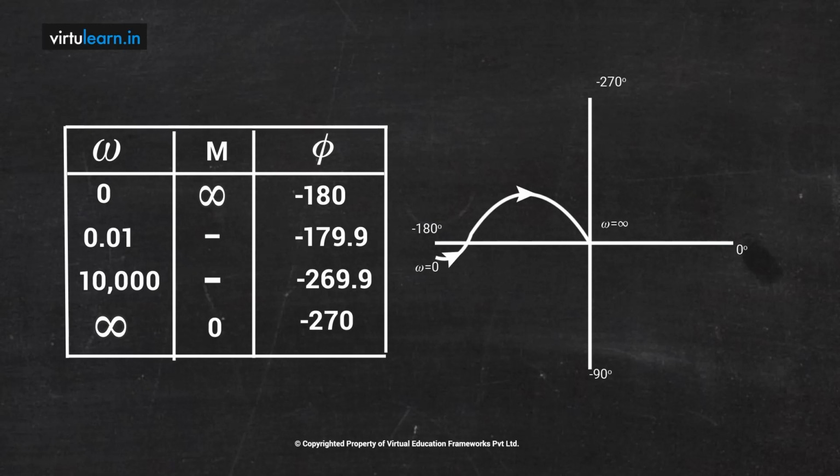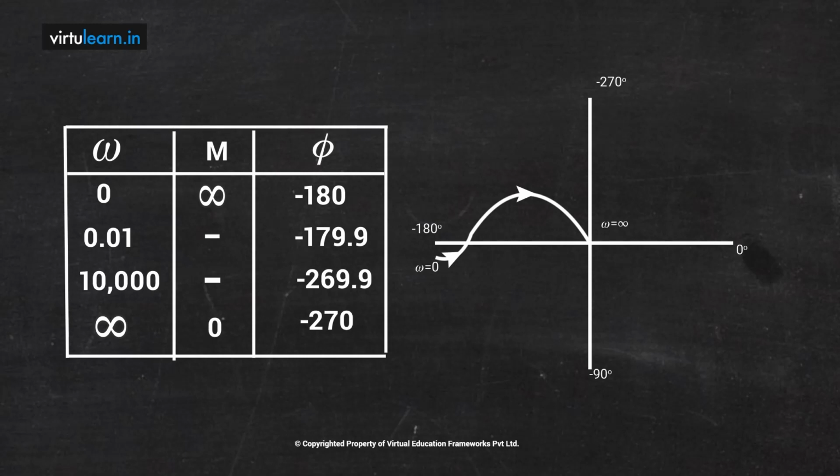So how many times it is crossing the minus 180 degrees line is decided by omega PC, and we know how to find the omega PC. There are two ways to find the omega PC. We have the phase angle expression, equate the phase angle expression to minus 180 degrees and solve for omega. If you are able to solve by using trigonometry methods, you will get it. Otherwise, you can use the trial and error method to get the omega PC value. So once you have the omega PC, if it is only one omega PC, which means there is only one point on the minus 180 degrees line.